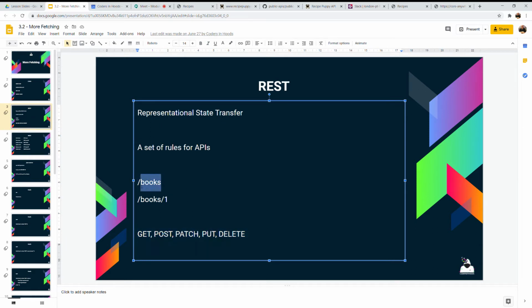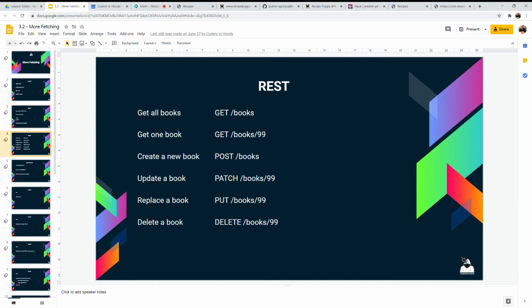So with a combination of these two, URLs and all of these verbs, we can do a whole load of different actions with the data on the server. And this is all stuff you kind of did with Express. Your servers were probably REST-based APIs.